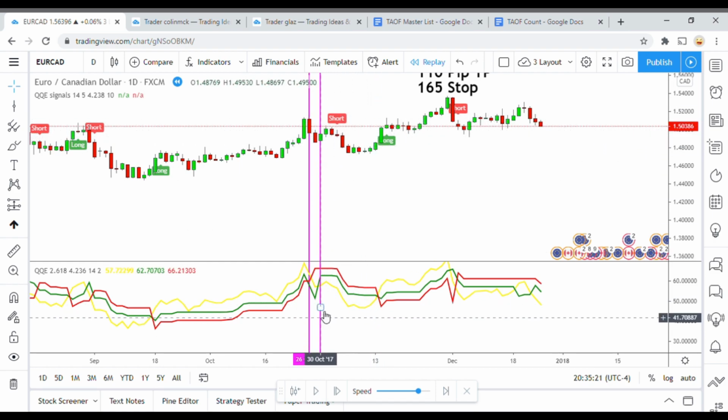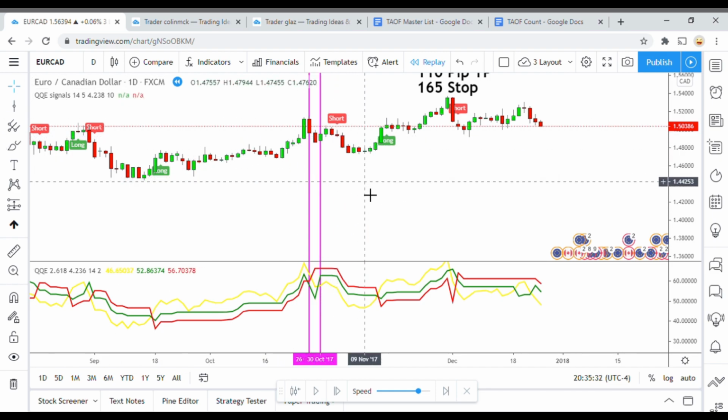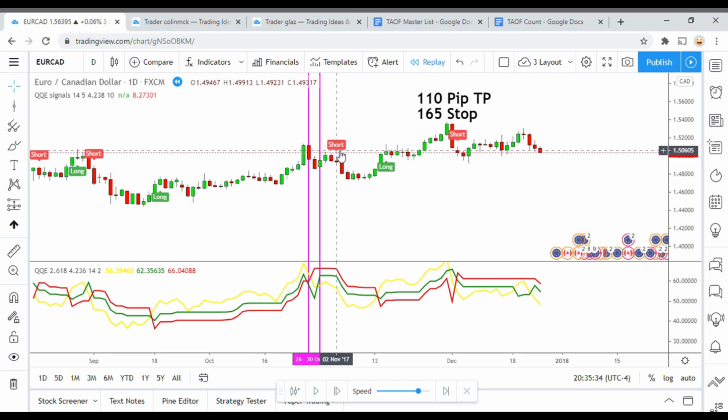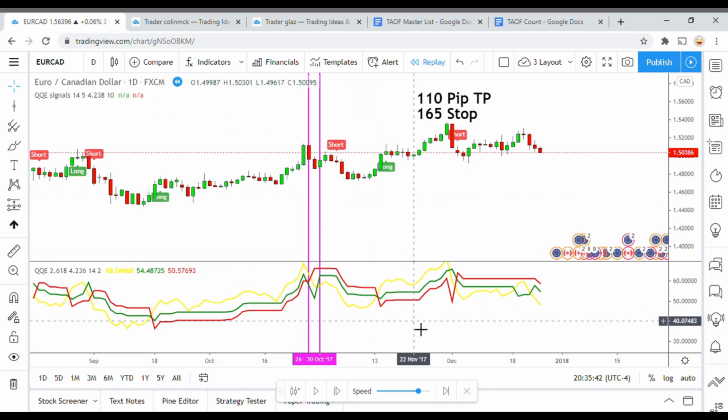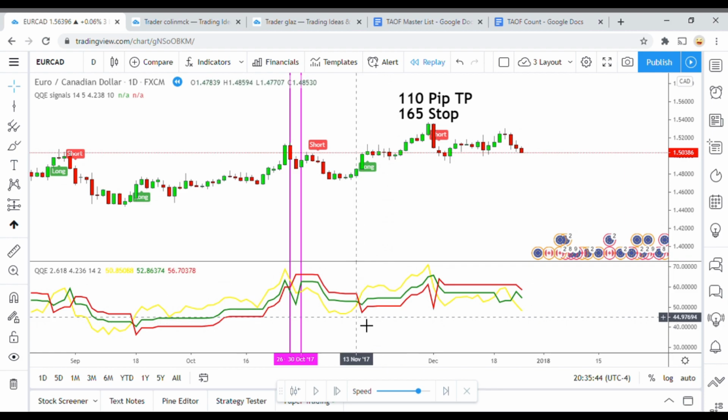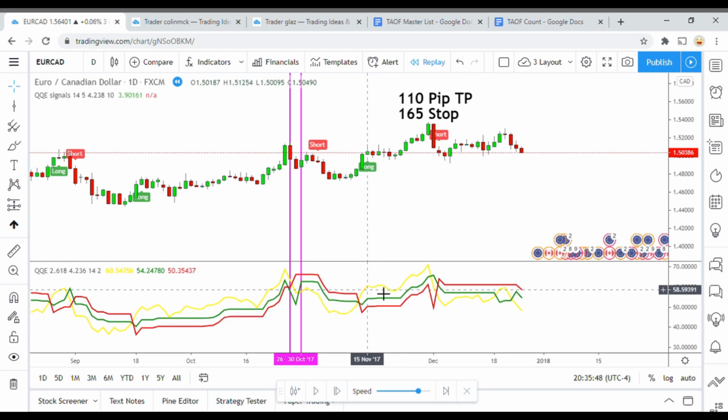And if you see here, this is what I mean. On the indicator itself, it technically gave the signal there on this candle, but our top indicator, the QQE signals, actually gave it on this candle right here. So it seems to be a slight bit delayed. But basically, like I said, that's how you would read the QQE in itself.